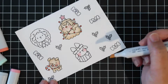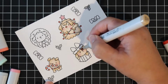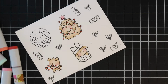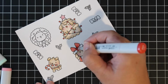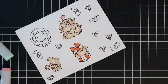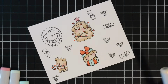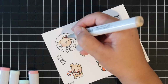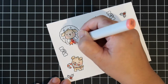And you guys, I am so happy that I figured out how to do the soft ink blending. I really have a heavy hand, so it's really hard for me to do it with a light hand. It really never works. I've used literally makeup brushes, towels, different things, and the way that I figured it out is super simple, and I can do the soft ink blending every single time. I'm so happy to share it with you guys because I know it's one of those things where it looks easy, but when you try to do it, it's hard to do.